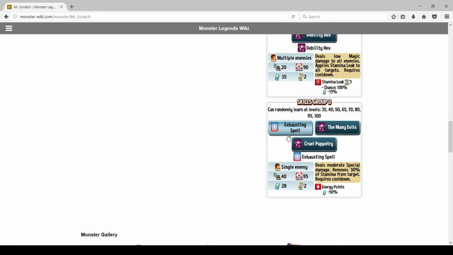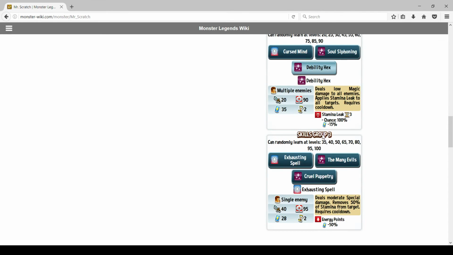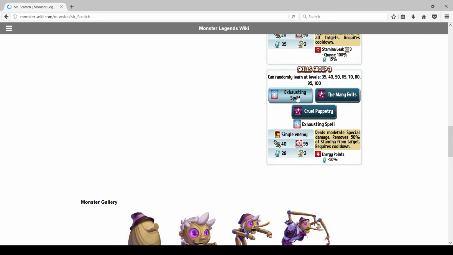Exhaust Spell deals moderate special damage, removes 50% of stamina from target, requires cooldown. Like I said in the previous statement, this guy is exactly like all other magic monsters that already exist in the game. He already has those tools at his disposal. You may run this move. I will say this is an optional deny move. You may run it. It's a damaging move. I think in all honesty it's the only other damaging move. The Hex spell and the Cursed Mind are the only damaging spells, realistically anyway. 20 damage isn't all that great, but you get my point. So you may run this move. It's totally optional.